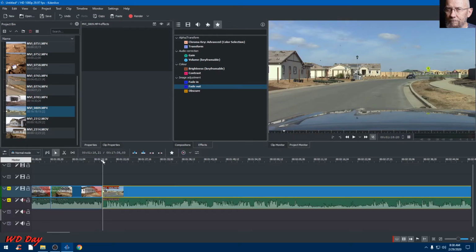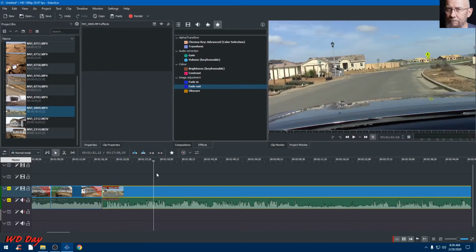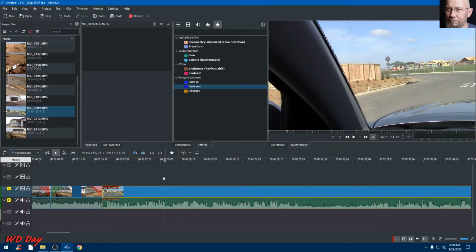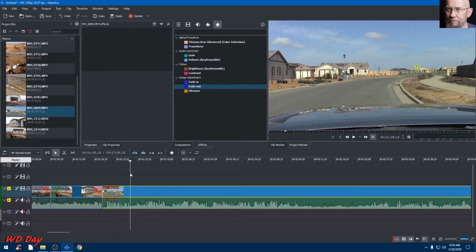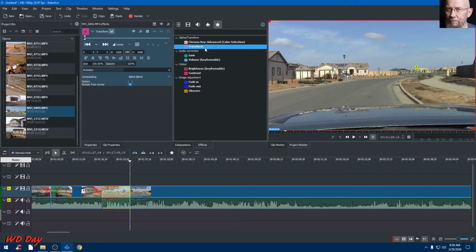As I drag this along, we're driving towards it. So what I want to do is I'm going to do my X, and I'm going to chop that. And do my S to select back to here. And I want to use this transform. Now, I just double-clicked it, and there it is. Now, how this works is how you change the size. It's 100% of normal. 100% is normal. If I want to go smaller or bigger. To zoom in, you go bigger.